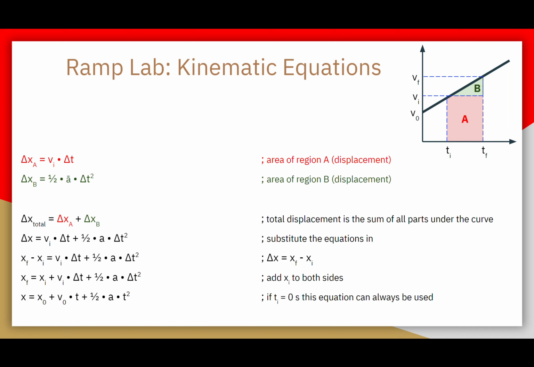So if we were to account for that, ti would be equal to 0 seconds. This is where we end up plugging in, for the i's, 0. So instead of xi for the initial position, it would just be the position at 0 seconds. Instead of initial velocity vi, it's v naught, which is the velocity at 0 seconds. Instead of having a change in time, which would be final time minus initial, it would be your final time minus 0, which would just be whatever time we're calculating for. And then instead of, once again, the delta t squared, it's just going to be t squared.